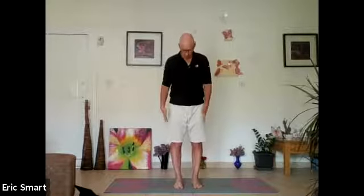Right, without looking down, feel that your feet are parallel. Again, the way to feel if they're parallel is you get a slight pull in the top of the hip area, because we don't usually stand with our feet parallel. Usually one leg is sticking out or you're leaning over to one side. But if you stand with the feet parallel, you get a slight pull up the top here. So that's me getting a slight pull. I'll double check. Yeah, perfectly parallel. But if I move them out, no pull at all.